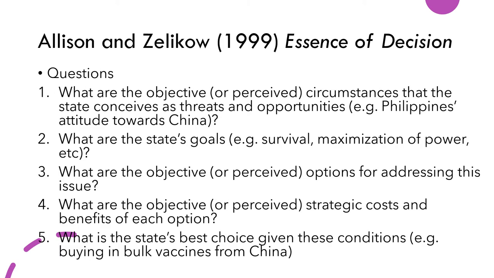From Allison and Zellico's work Essence of Decision, we can draw some questions for political analysis at the level of the state. First: what are the objective or perceived circumstances that the state conceives as threats and opportunities? The idea of threats and opportunities pertains to costs of decisions. For example, we can ask: what is the benefit of the Philippines in being friends with China? What is in it for us? Duterte at one point noted this was for China to prioritize the Philippines in the distribution and delivery of vaccines.